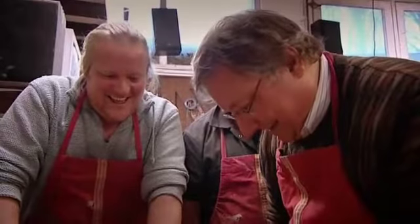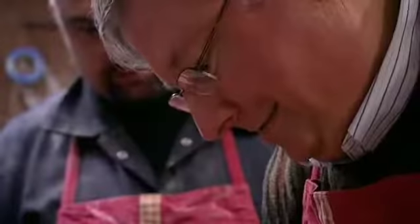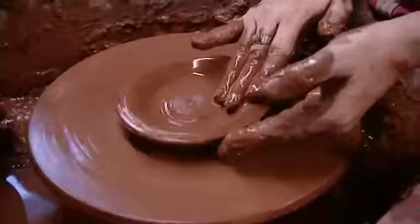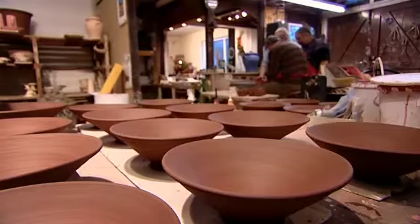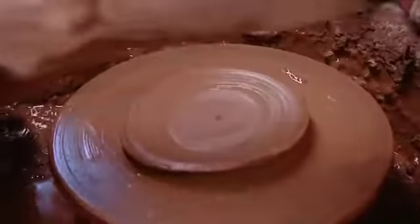I think I've got Worcester clay in my blood, but this is a different kind of clay. I don't think it's quite in the middle, but maybe I can save it. Just try and make the sides a little bit thinner. That's it. Sandons have a reputation for being about the worst potters imaginable. I don't think this is going to be a masterpiece on the future Antique Roadshow. Split flat. It's a plate, not a bowl. It's round, and it's not ended up on the wall, so that's great.